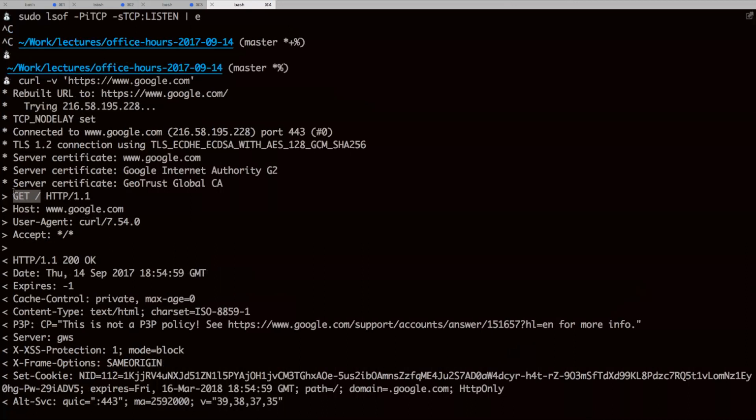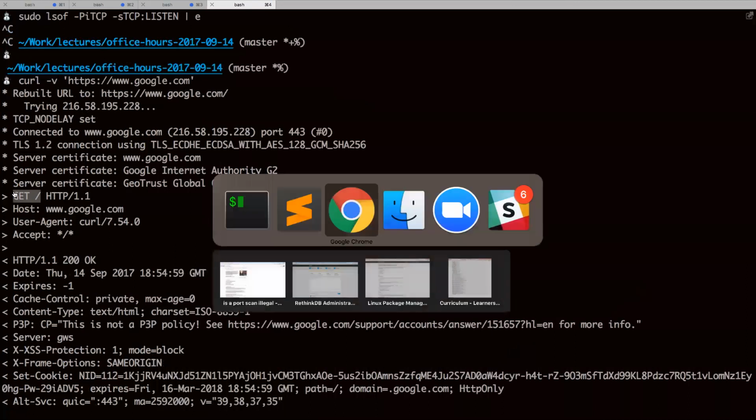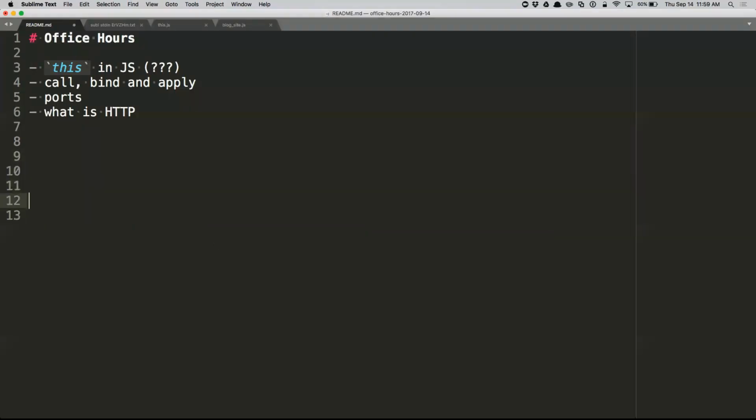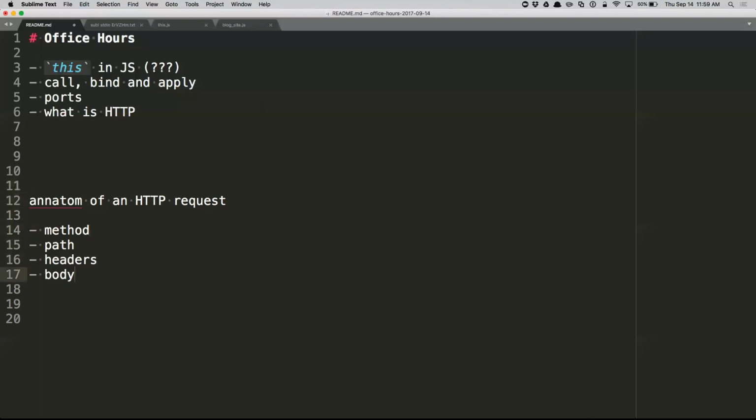So let's write this stuff down. Anatomy of an HTTP request is method, path, headers, and a body. And within headers, these are key value sets.